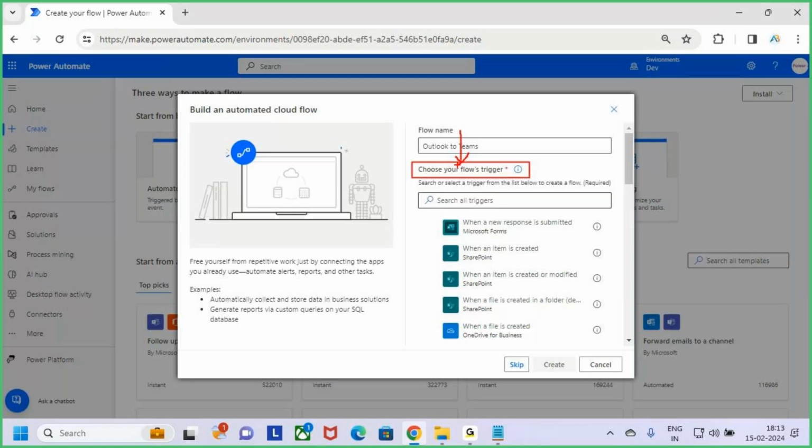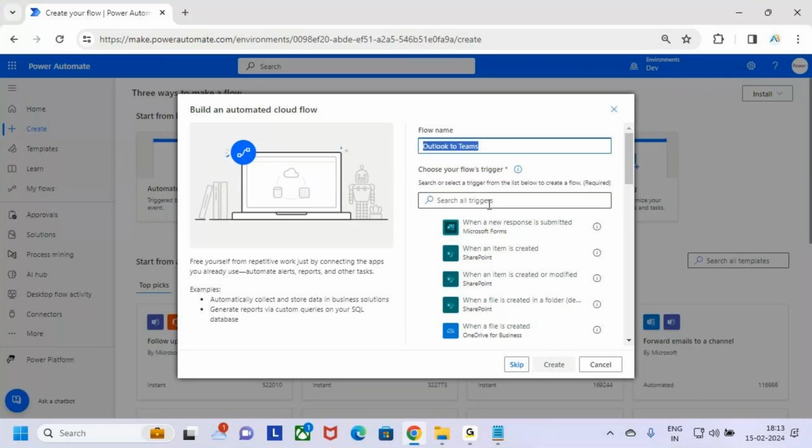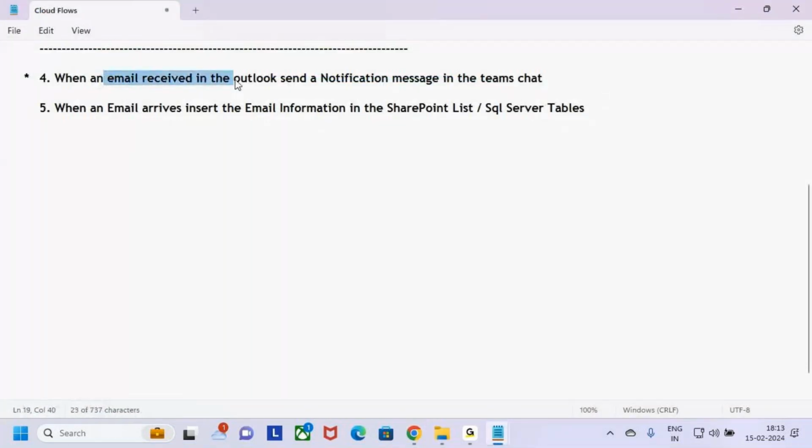Event, sir, event and action. Correct. Event. So an event is nothing but a trigger. What is the event here? My event is when an email is received in Outlook, then I need to do some actions here, guys.